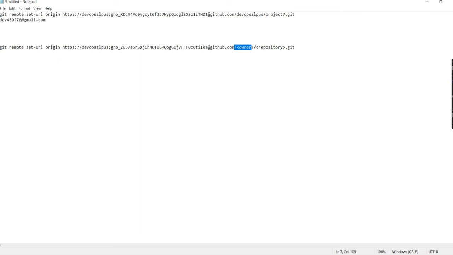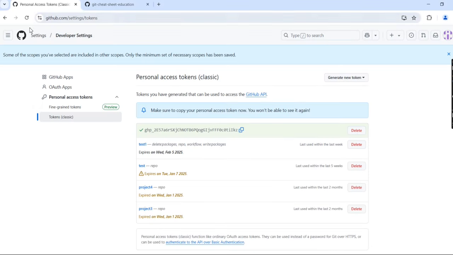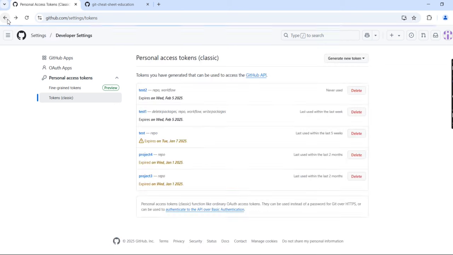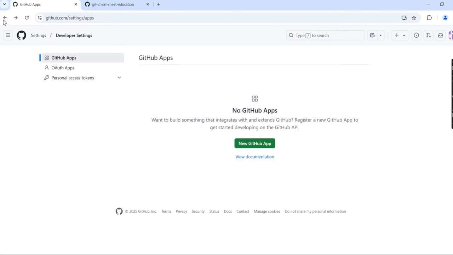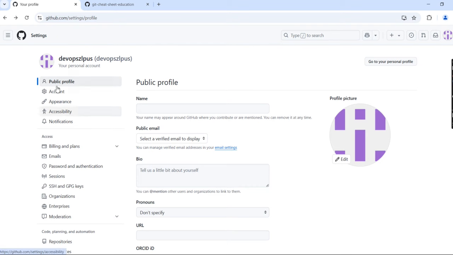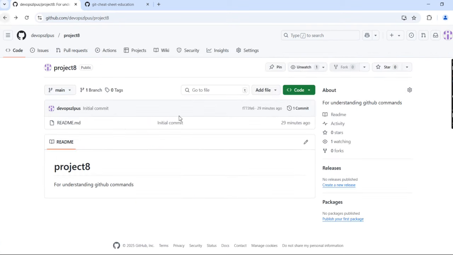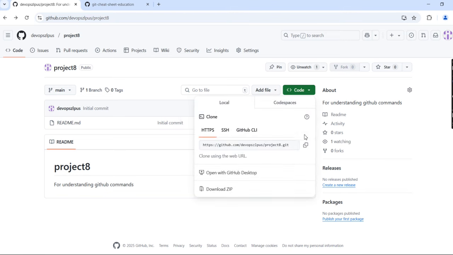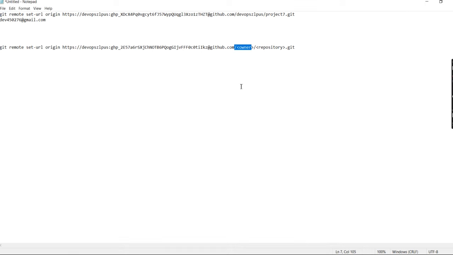So let's go back to our repository and copy the URL from here to here.